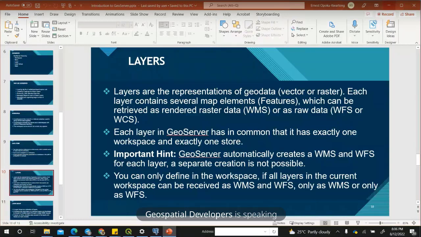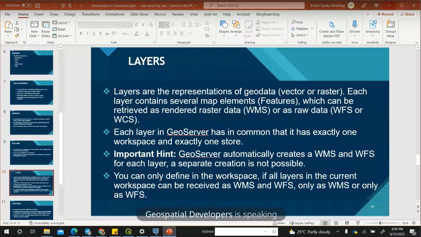So you don't need to go there to convert anything. It automatically does this for you. Once you publish, these things are done for you. Yours is to get the URI or the URL or the endpoints to this and load it in your QGIS or web application, wherever you want to use it.